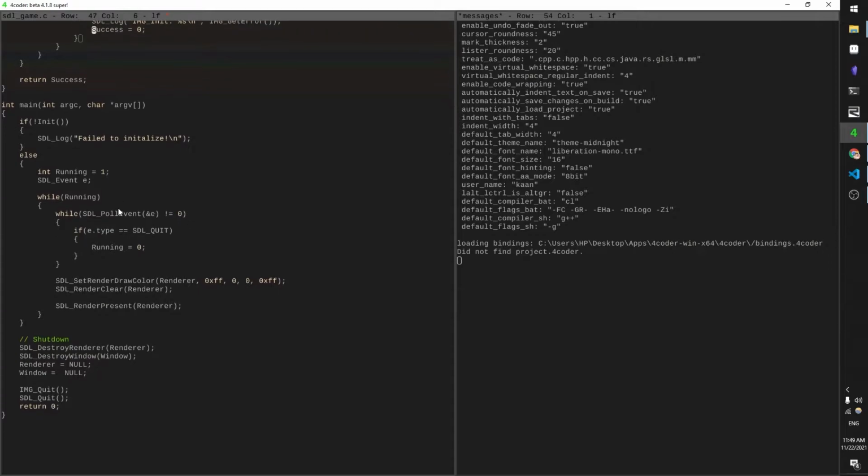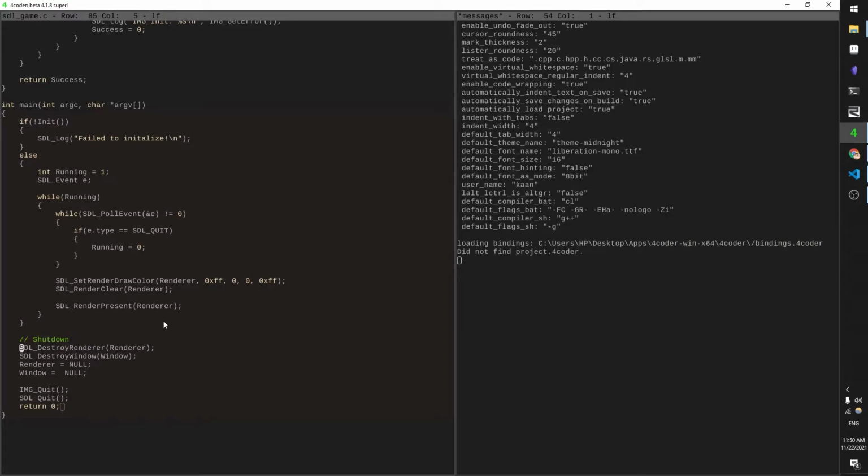And if that works, we have this main loop here that just sets a renderer color, clears the screen, and presents it, basically a blank window. And we have this running loop variable here that we're using to detect when the user presses the cross. In that case, we're checking for the SDL quit event, which is being emitted when that cross is pressed, and in that case we're just stopping the application, and there's just some cleaning up in the end before we exit.